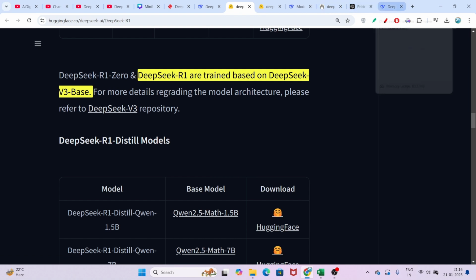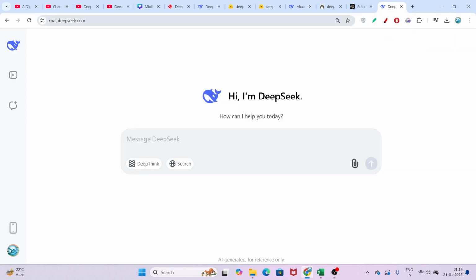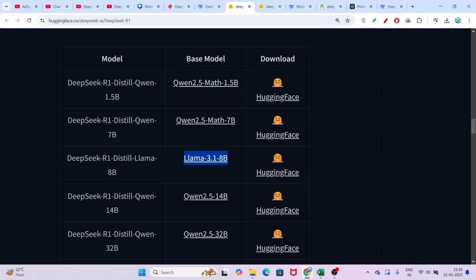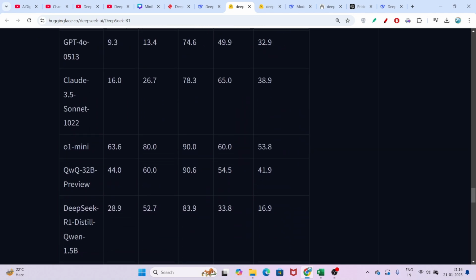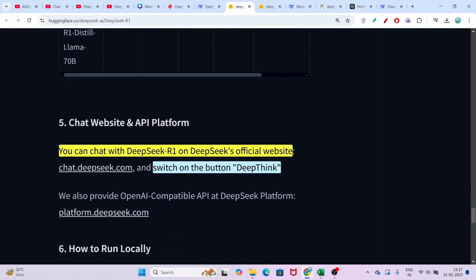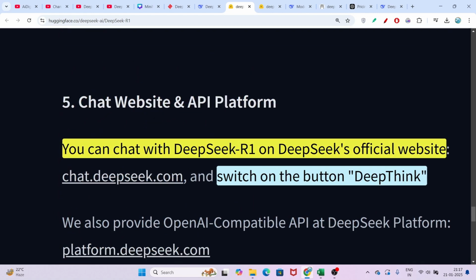Now, if I take you to this chat.deepseek.com, this is the main interface where we will access it. Now you may ask me where this Deepseek R1 is written here. Now on their official website they have written it, so let me show you that also. Okay, and I will show you the performance comparison later. And here you see that you can chat with this Deepseek R1 on Deepseek's official website chat.deepseek.com and switch on the button Deepthink.